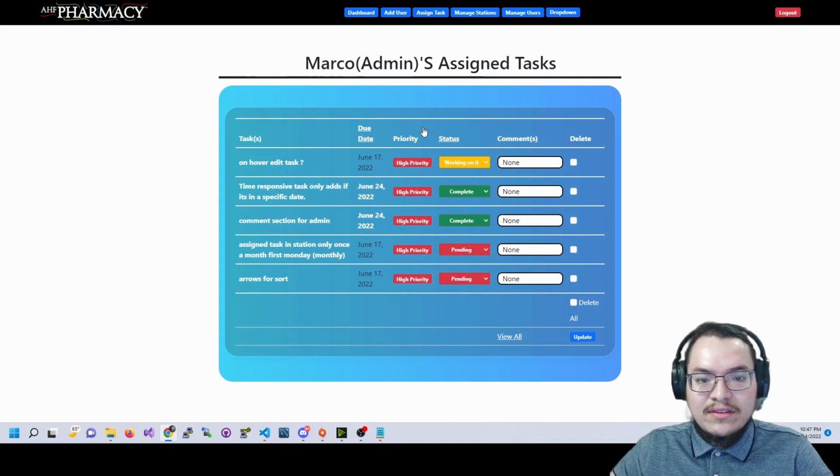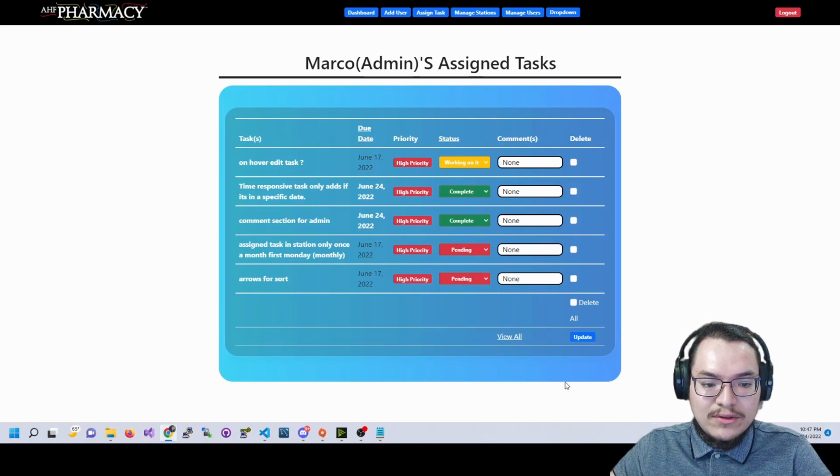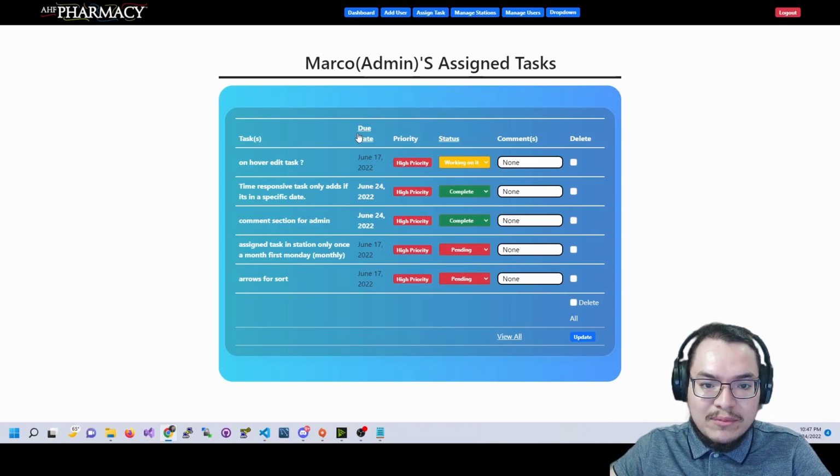This was actually done through a query, but I plan on changing it into a JavaScript function, that way it's more easily accessible for all the other sections. But for now, while we're currently using it at the pharmacy, it was the fastest way to implement it, so that's why it was added in that way.